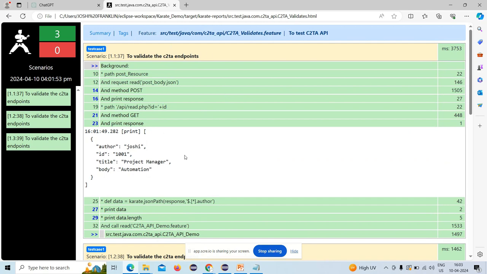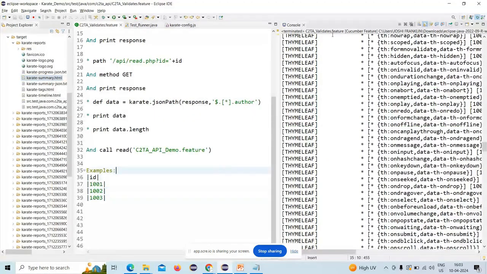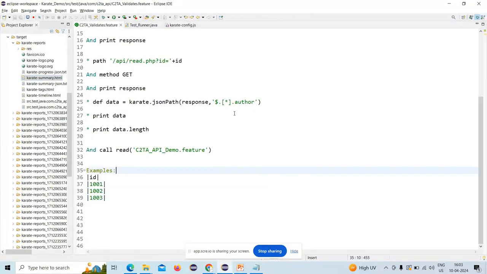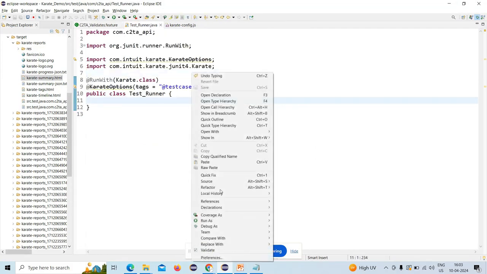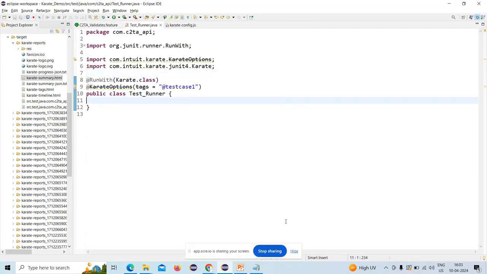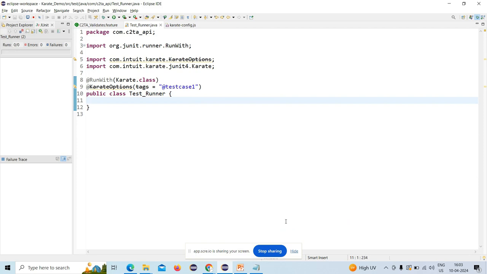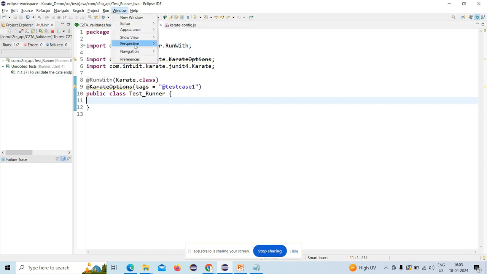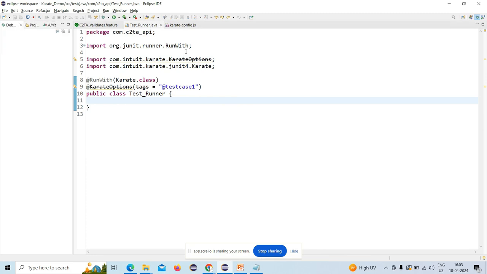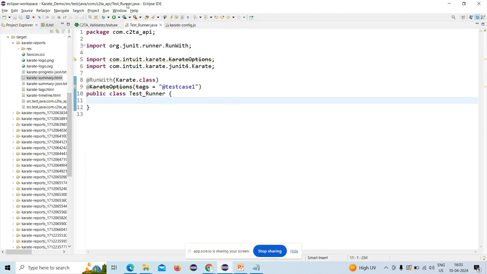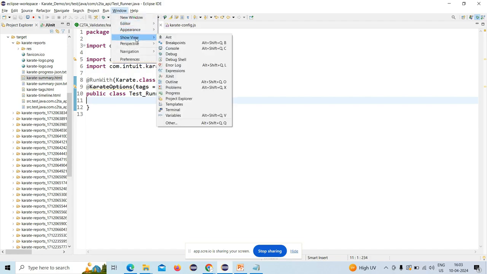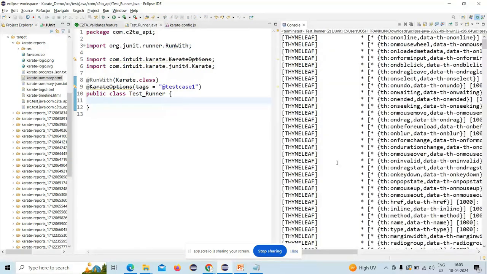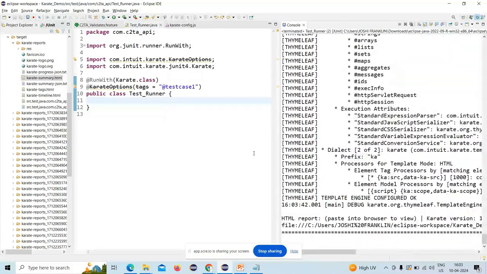Let's go to Eclipse again. We'll run from the runner class for the demo purpose. Let's go to the runner class. We'll execute that particular test case alone. Let's run through JUnit, as I told you, it is going to run with the JUnit framework. So we can execute through the feature file and also through the runner class. Normally this runner class will be given in TestNG and that will be given in pom.xml, and then it will integrate the pipeline and run. You can see it is executed through the runner class also and it got passed. You can see the console, it got passed.